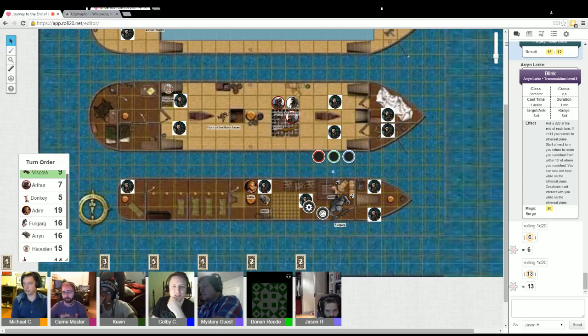Okay. Vishla. Vishla is confused and scared. Vishla is going to try to figure out what, if anything, I want to do. This is Mockery, Blade Ward, Shatter, no. Suggestion, Tongues, Bestow Curse, Sending. I guess I will just give Finn a Bardic Inspiration.